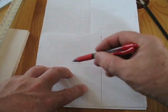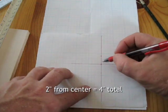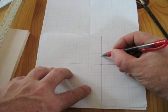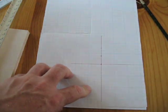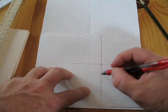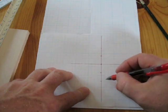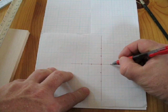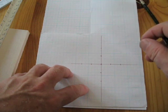And I'm going to lay out 2 perpendicular lines, and I'm going to go at least 4 inches in either direction from the center. And then from the center I want to come out 3 of these markings for each one, and then another 3. So that's going to be 1.5 inches. So what's going to happen obviously is this is going to be a 3 by 3 finished thing, because I have 3/4, 3/4, that's 1.5 inches. Same thing going the other way. Okay, so now I have 3 inches laid out, and then same thing over here. Three squares, 3 squares. So whatever size paper you're going to use, it's just easier if you do use these little grids. Of course, you could lay it out with a ruler.